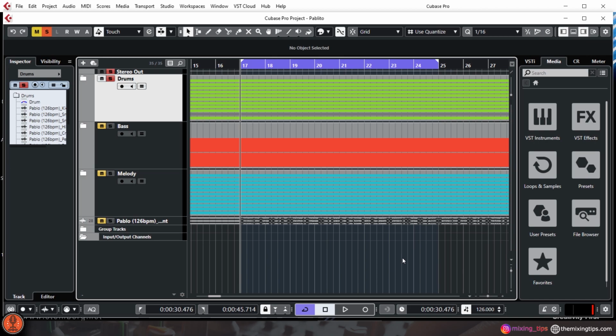Today we are going to continue with mixing the elements from this beat as we always do, with the right schedule and the element that we decided to go first. And as always, we are going to start with the drums first, and to be more precise, we will go ahead and start with the kick.